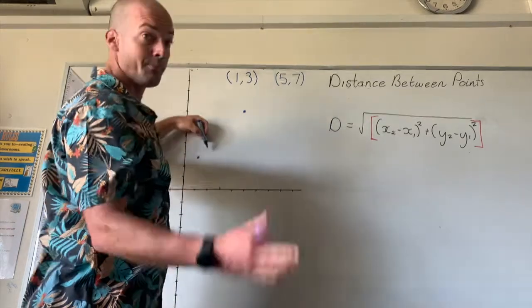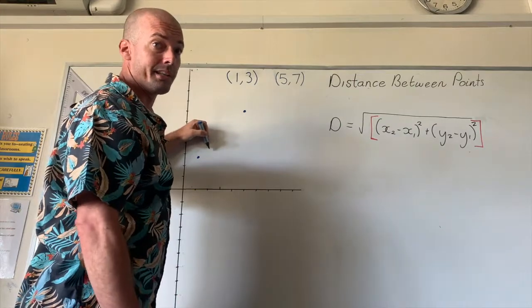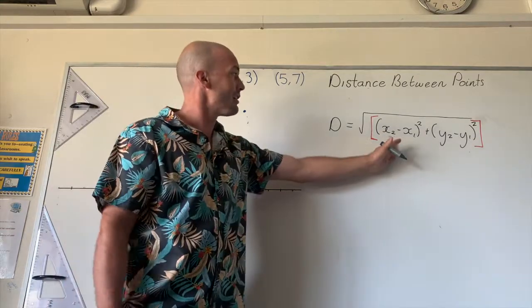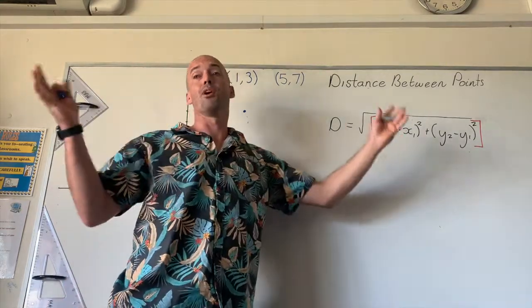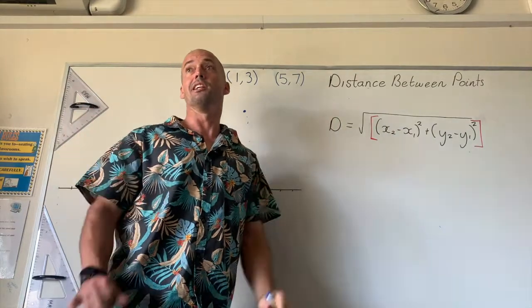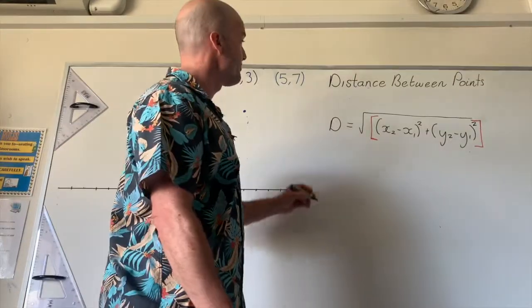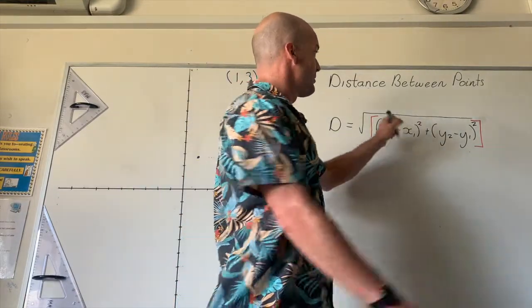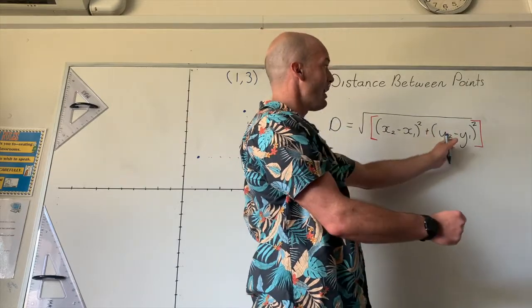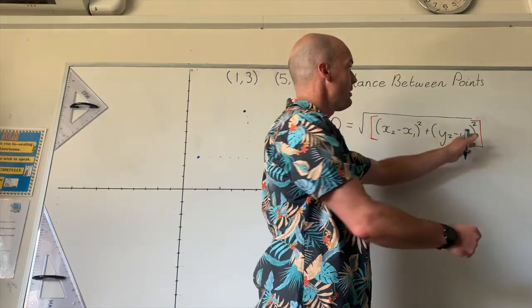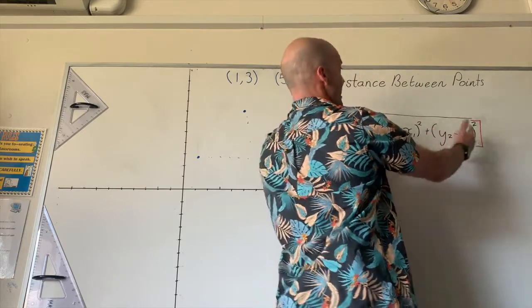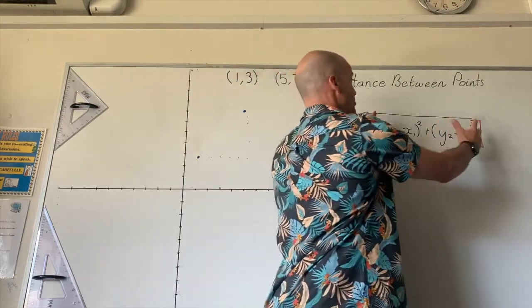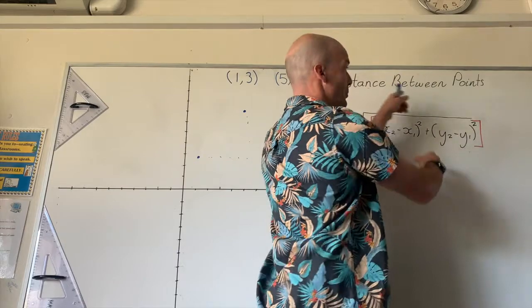Now traditionally, beforehand, we've been using the Pythagoras theorem, just making a right angled triangle and counting the squares, but we need to learn how to do it with the formula for when problems get so large that counting is not really appropriate. So to do this is the formula. So x2 take x1 squared in brackets plus y2 take y1 squared in brackets, and then that whole problem, that's why there's two sets of brackets, because that whole problem is combined together and then we square root it.